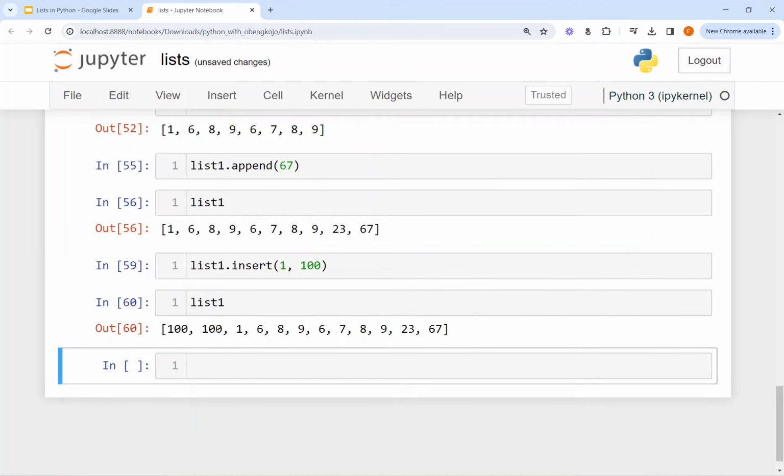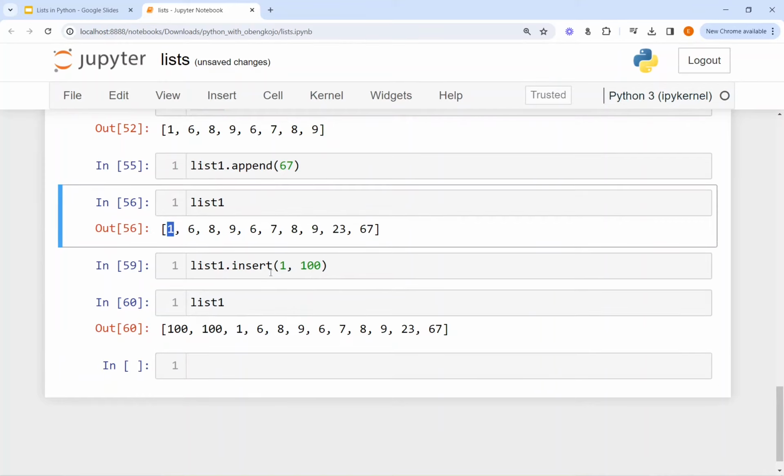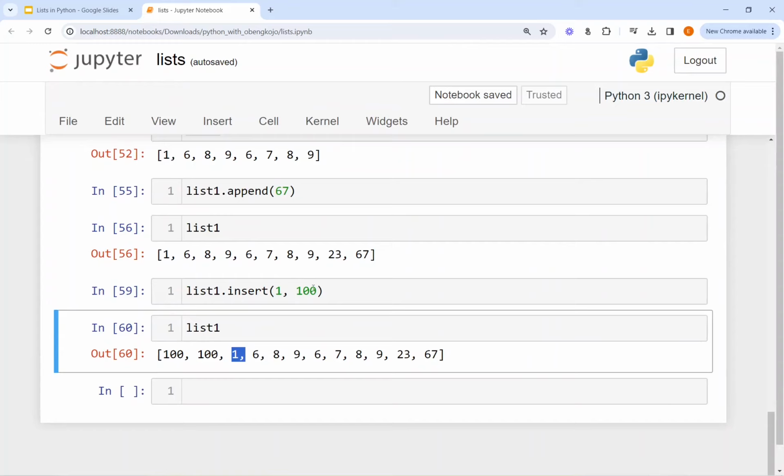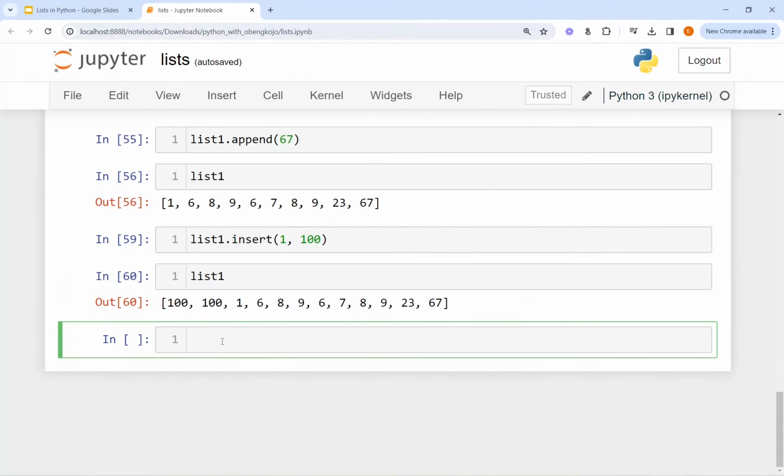What is happening is that insert does not replace the item that is there. It picks a position, and if there is an item there, it pushes it back. So you realize that 1 is still here, 6 is still there, but it's changed its position to give way for the new insertion.